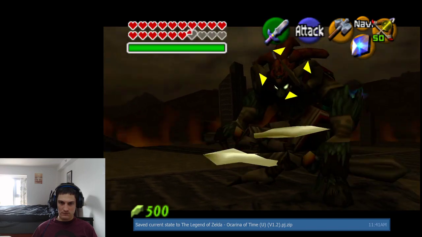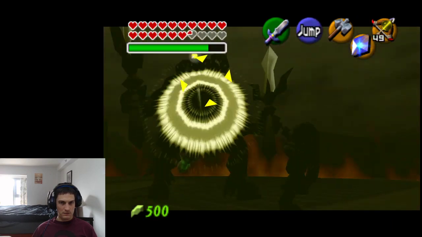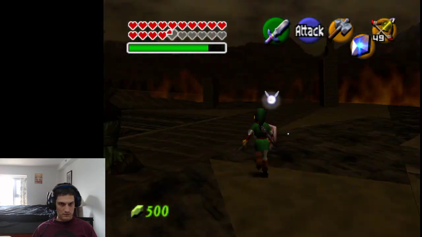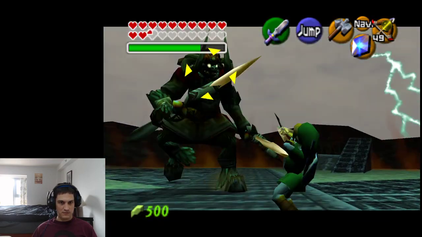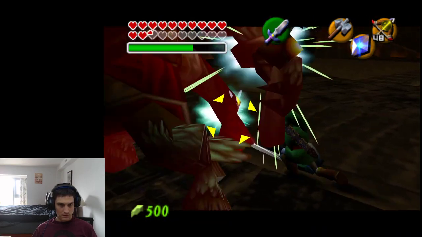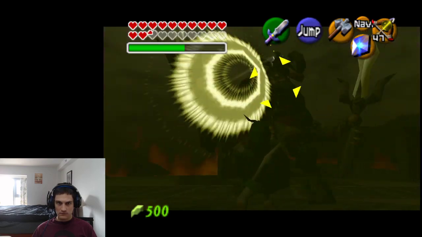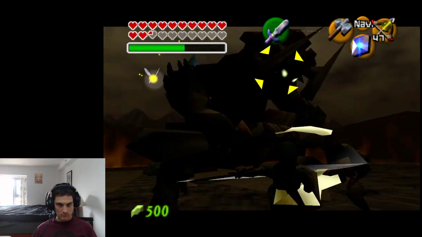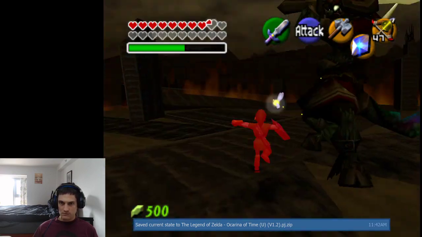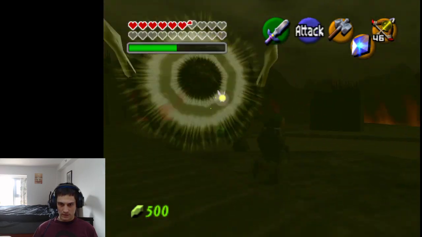I think we just keep going after his tail. Ouch. Ouch. Ouch. Okay. Who would have thought his tail is a weak spot? Shoot. Ouch. Ouch, dude. Just trying to get behind you, or I can't. There we go. Gotta shoot you in the face.